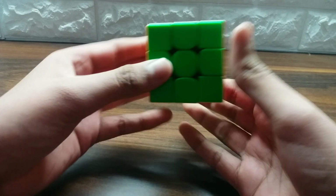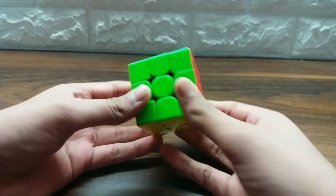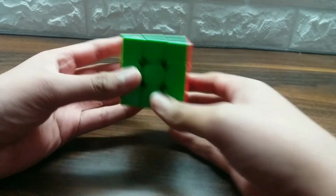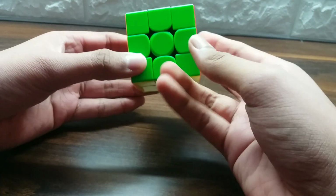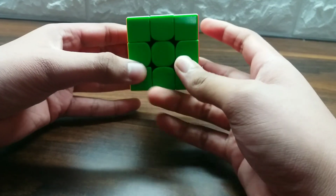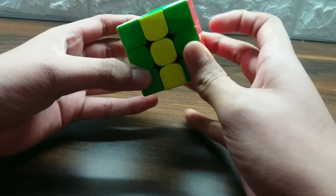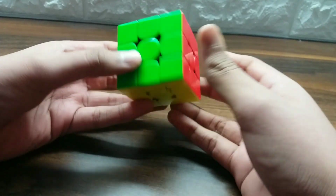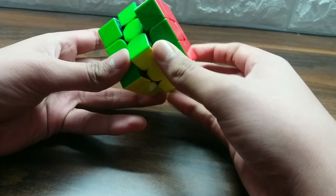Number 12. M prime and M2 moves. For M moves, you should use your ring finger and put it back here and then push upwards like this. And for M prime moves, you should use this part of your ring finger and then place it over here and then push it downwards like this. And for M2 moves, you should use your ring finger and then follow it with your middle finger like this. Ring, then middle.